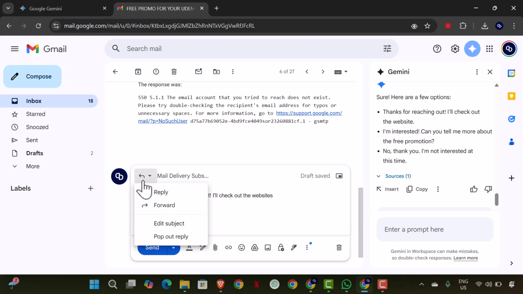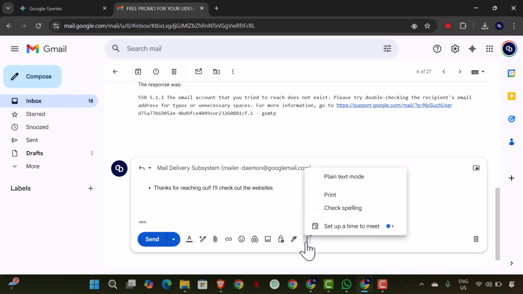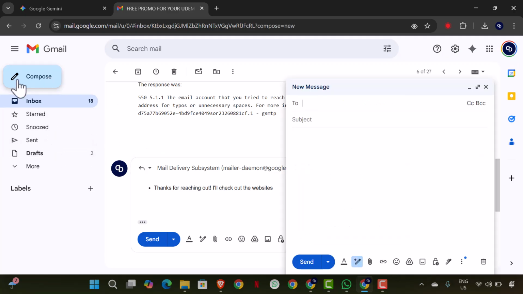And not just replying to emails, you could actually draft a new mail. So let's do that right now. So let's say we want to compose a new email. So you could take this out. So let's say you want to compose a new email, and you have to click on compose. You have to say who you are sending it to, Belad Creative Studio. So let's say Belad Creative Studio at gmail.com, of course. So now we have the subject.